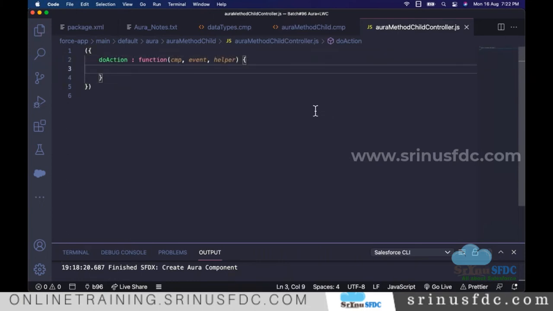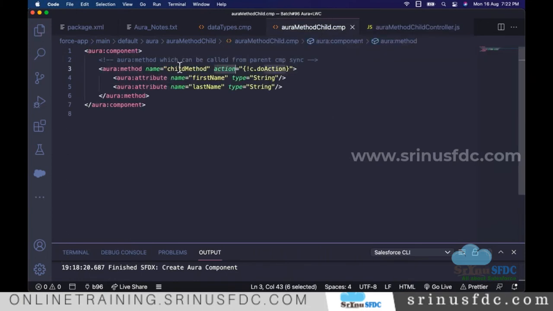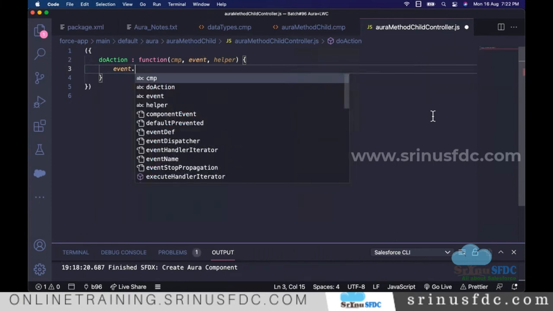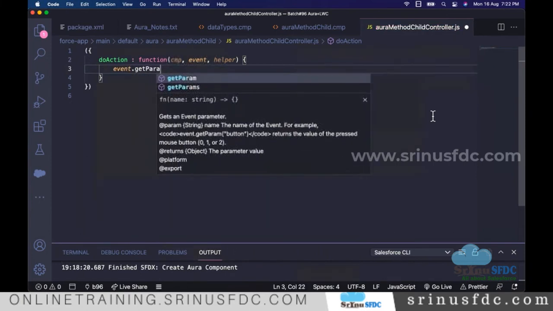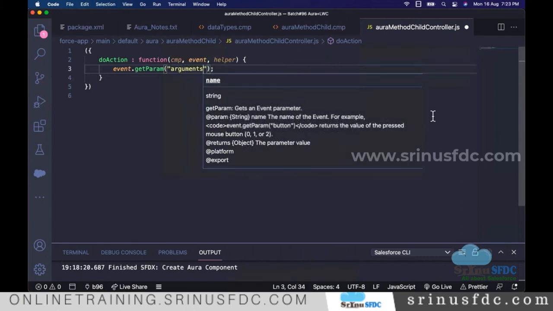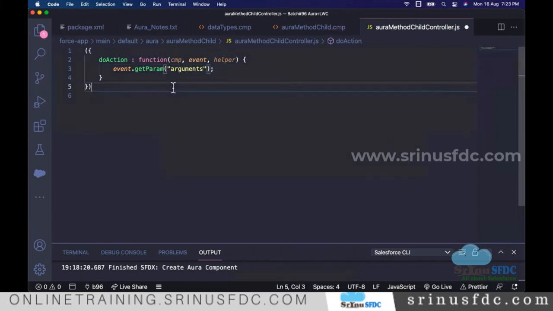So whatever the attributes are there for this Aura method, to get those attributes, we use event.getParam. Okay, that is one of the methods. So all the parameters will be supplied in arguments. How do I know that I need to refer to this?